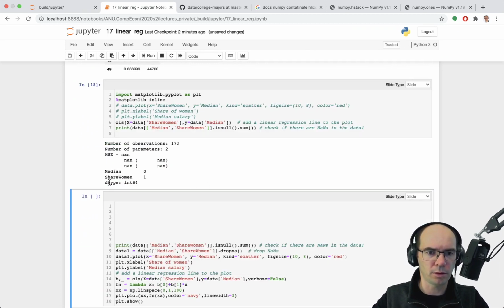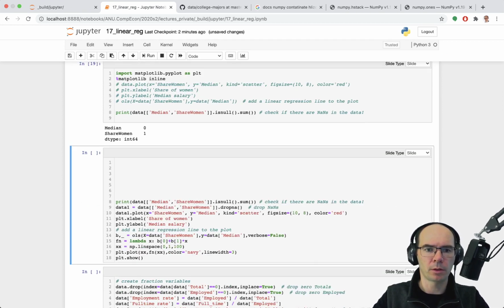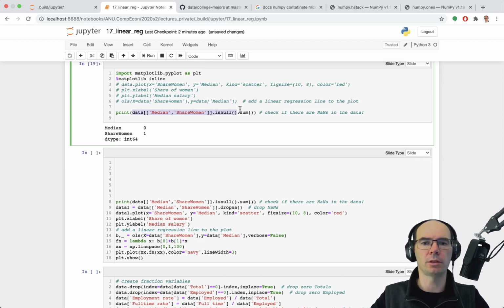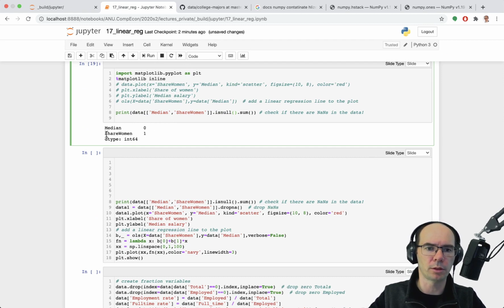And you can see that the median has no nans. So what are we doing here? We're taking the data, applying the function isnull, and then taking the sum. So isnull is going to give us true or false, which is 0 and 1, and the sum will count the number of appearances of nans. And you can see that in share of women, we have a nan.